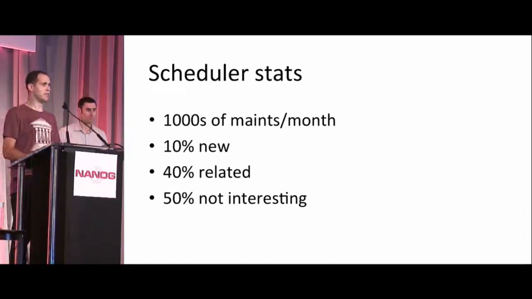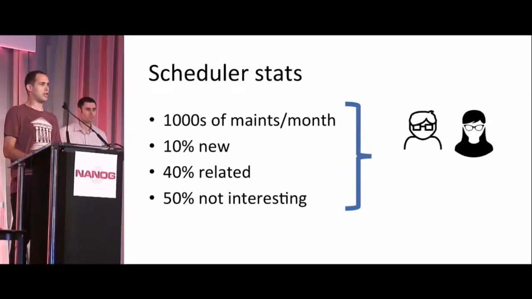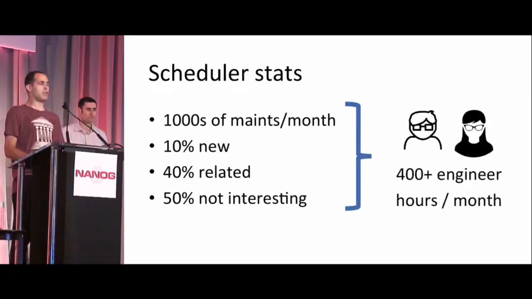What this means is that every month we would be using about 2 engineers to process these maintenances manually and doing everything that we do with automation. And this means more than 400 engineer hours a month. So one thing to note is that these are not like 1 or 2 maintenances a day. We are having some days more than 10 maintenances, and some of these maintenances are more than 30, 40 circuits worth, right?